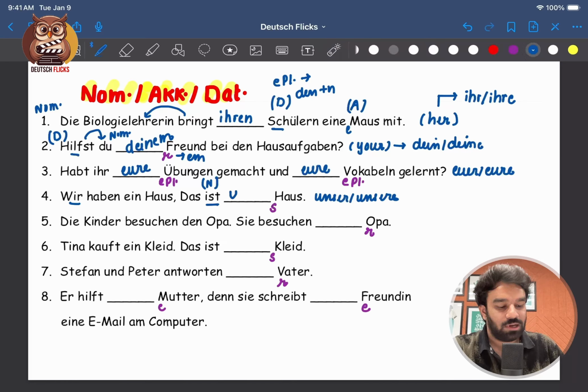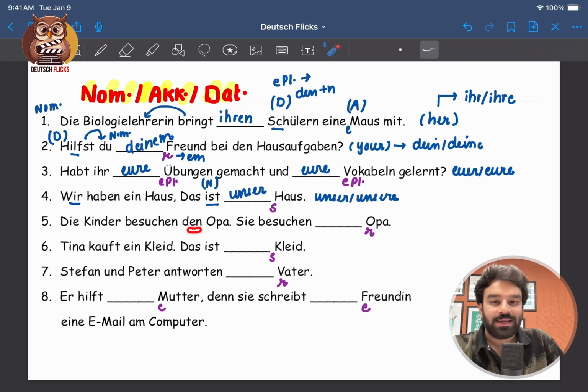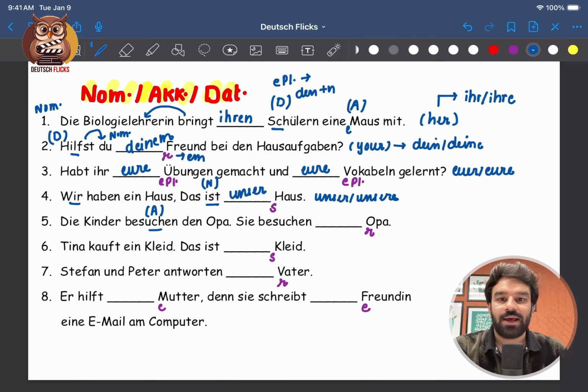5. Die Kinder besuchen den Opa. So just by looking at den here, we can easily guess that besuchen is the verb which takes accusative case. This is the direct object. The children visit the grandfather or grandpa. So grandpa is the direct object.